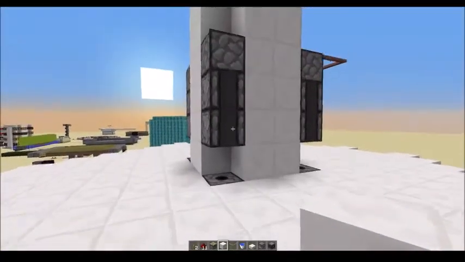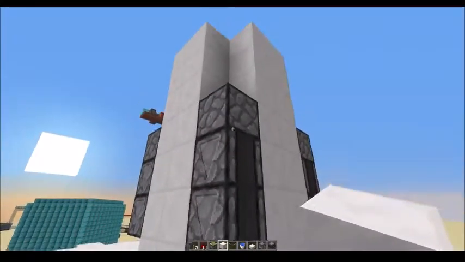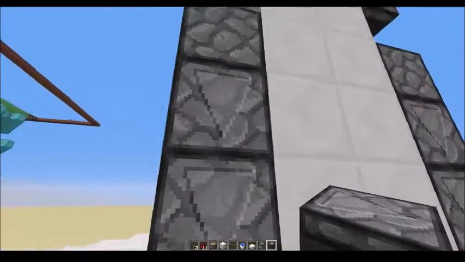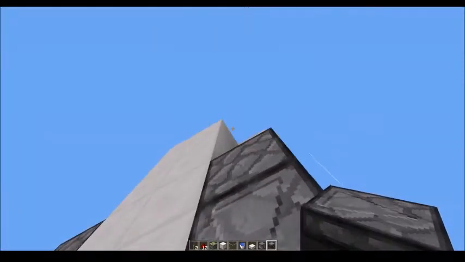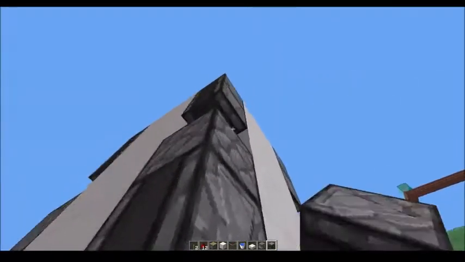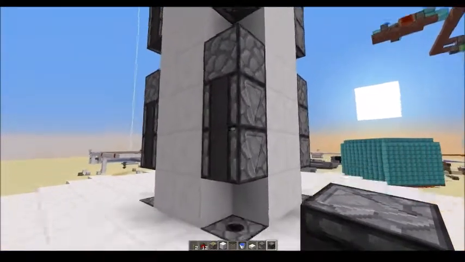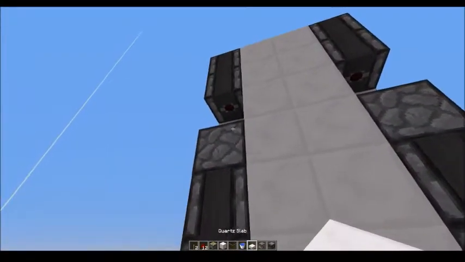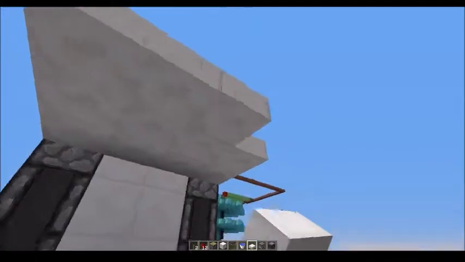Alright, and now that you've got a platform to work off of, it's a little easier getting these things laid out and getting started on the next section. And while you're down here, you can basically do this, and you hear the double click. You're basically pulsing the top one, which changes its data. It updates the block, which then updates these observers, which then updates the block, and it basically just chains the redstone through the blocks.